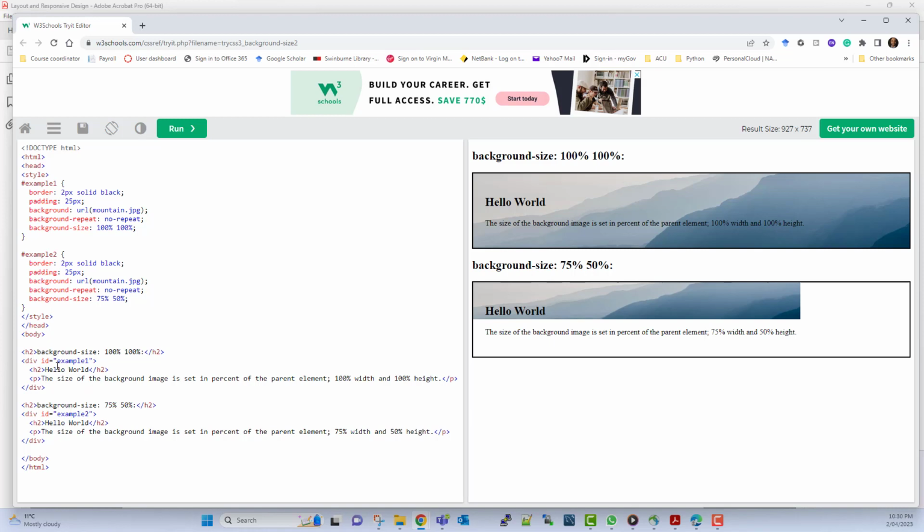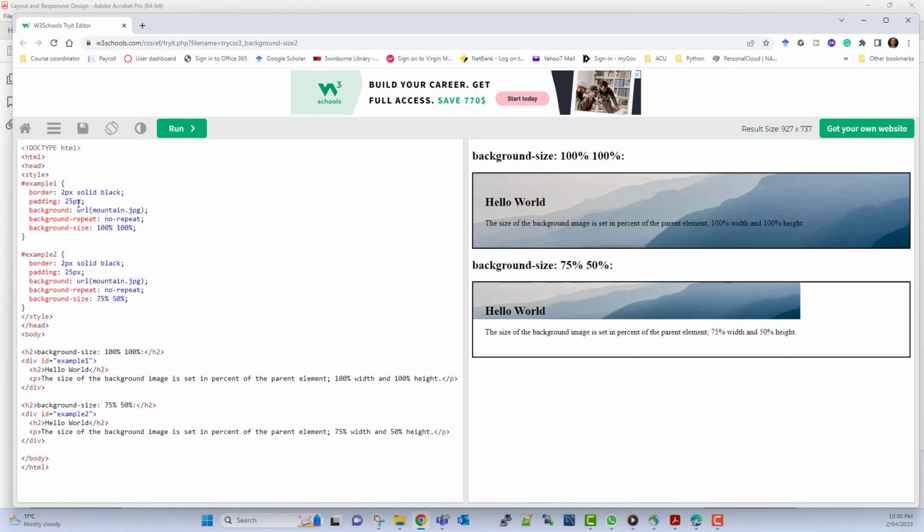So example 1 is this div element, and then example 2 is the second div element, which contains a couple of other elements like headings and paragraphs.